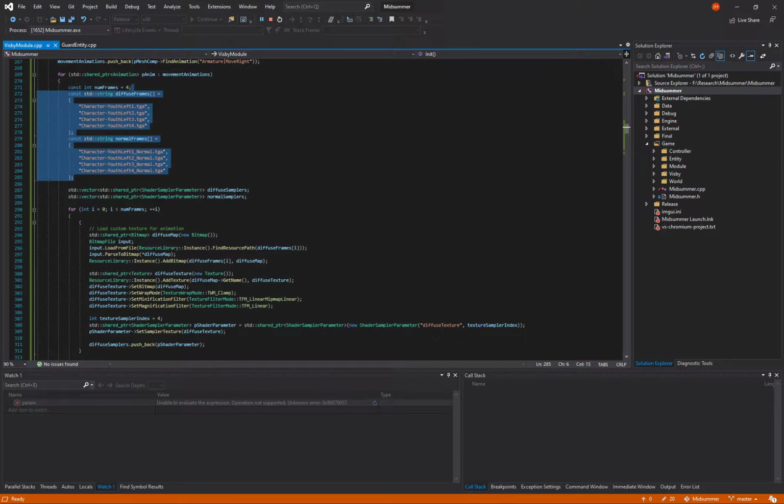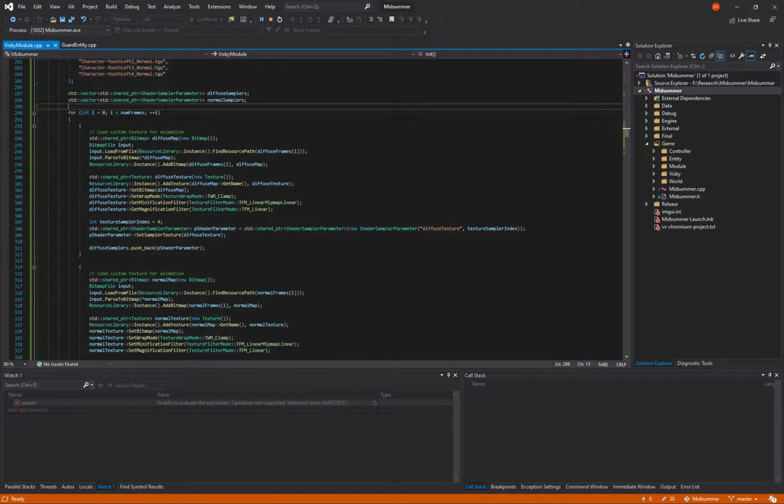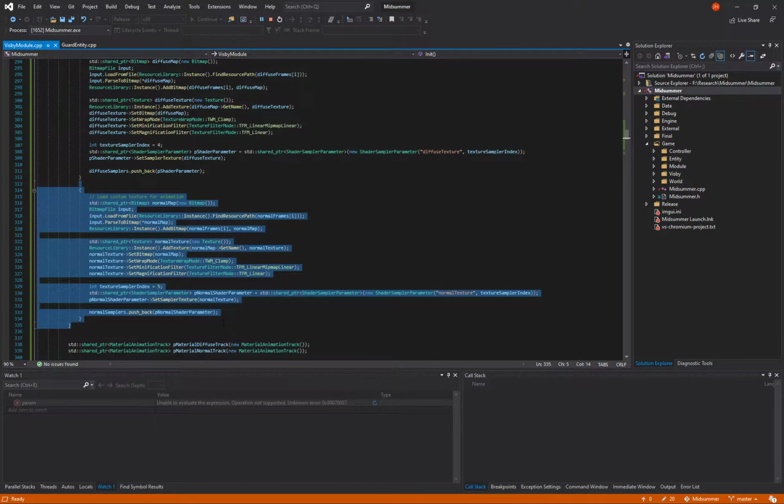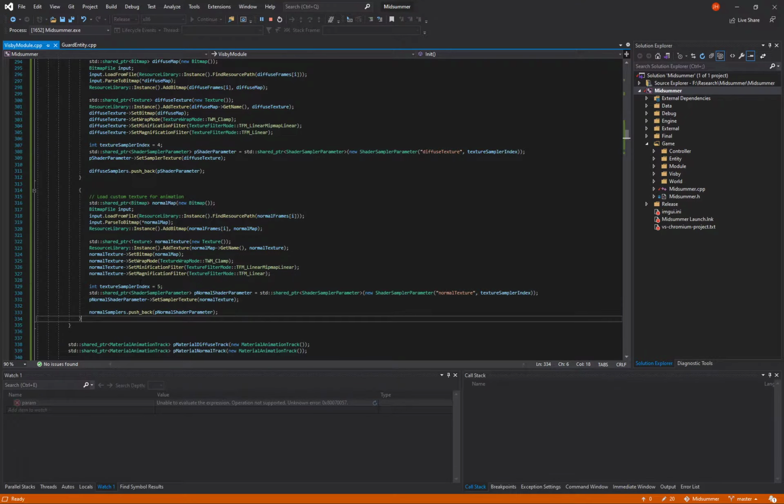There's a diffuse and there's a normal. So I go through all the frames in the animation. I do a bunch of work. First I load the file, the picture, and I create the texture for that, and I set certain texture filtering modes that I need. I use a new sampler index. I don't really know what I'm adding it to, so I'm just adding it to a specific index that I know is free. I also do that for the normal texture map, and add it to a different sampler index.